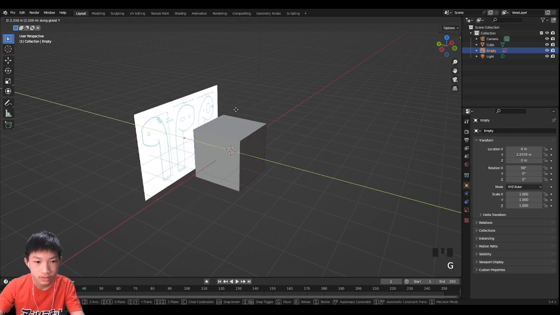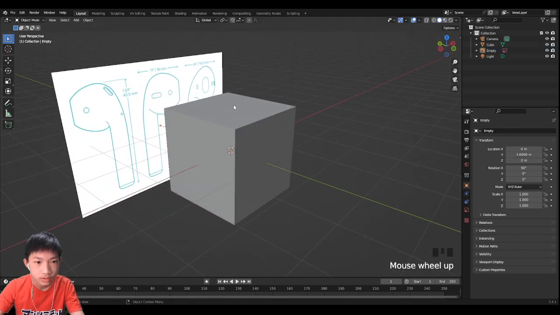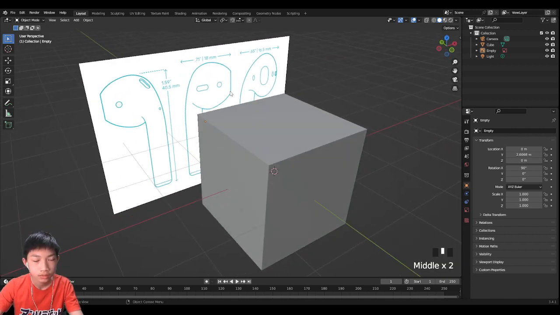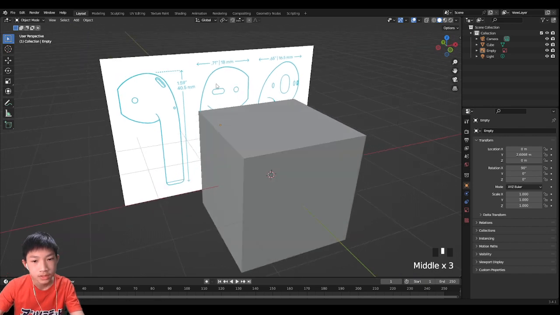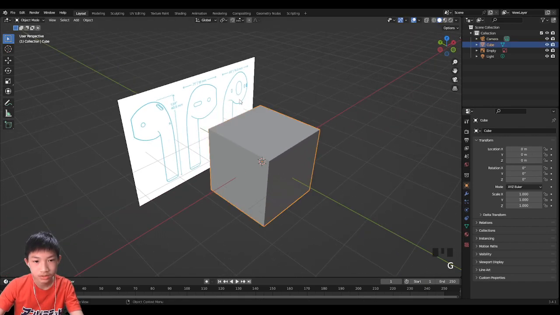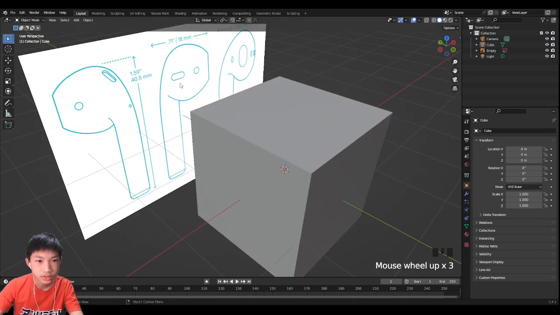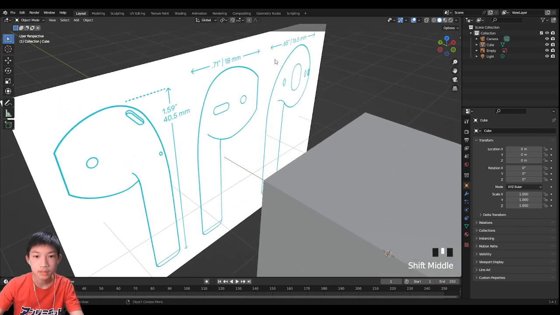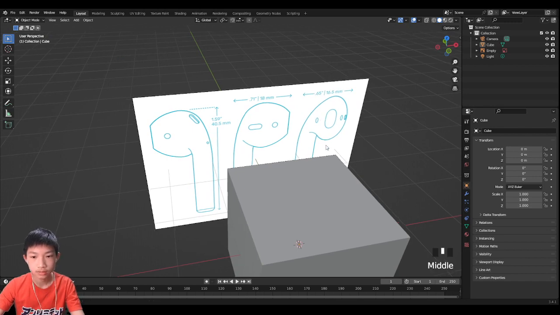And we want to move this to the side a little bit for now. Now, we want to actually work with the real scale of our AirPods, because technically this is 2 meters right now. We want it to be the actual size. Good thing that on this reference it says the dimensions, so we can work with that.